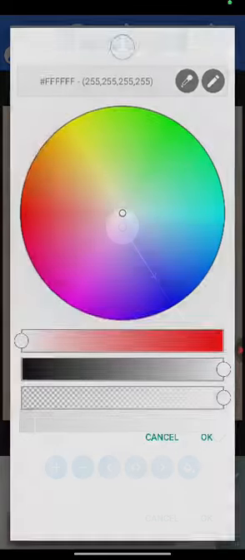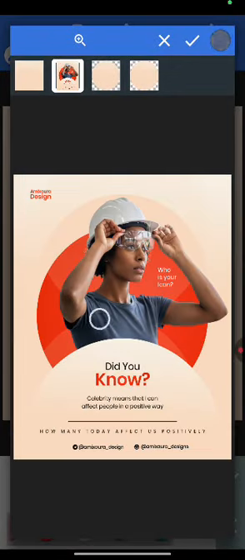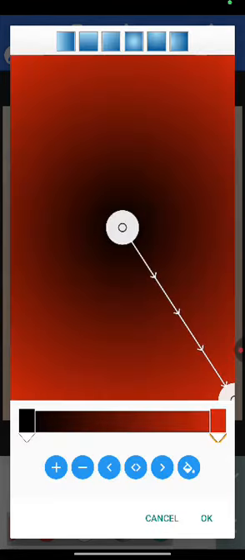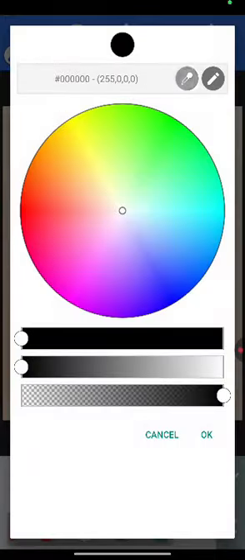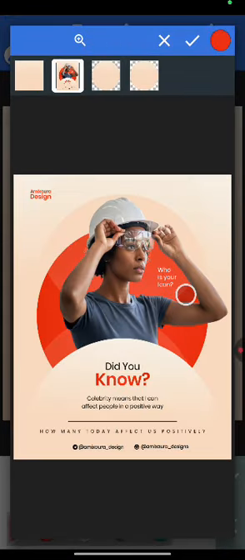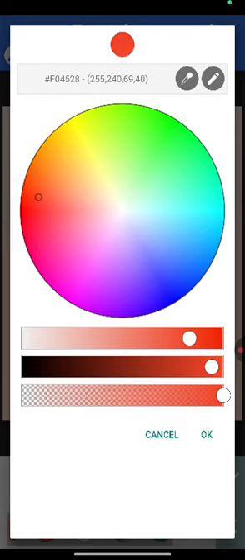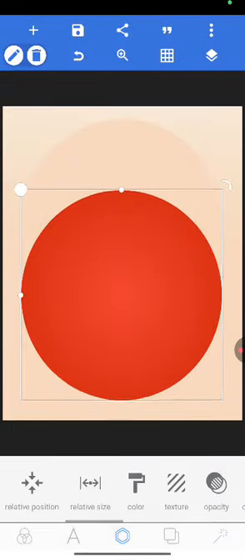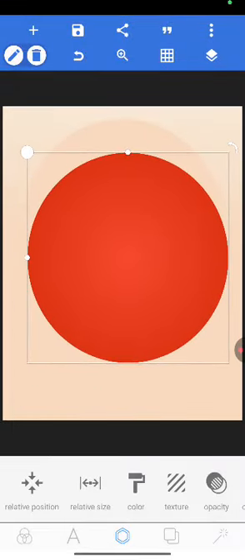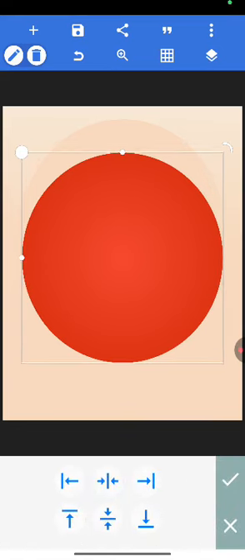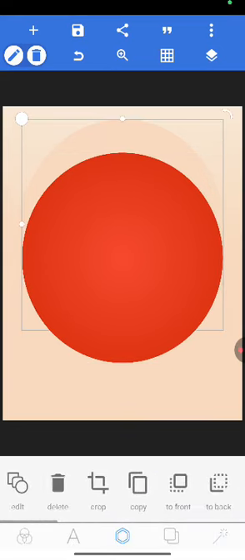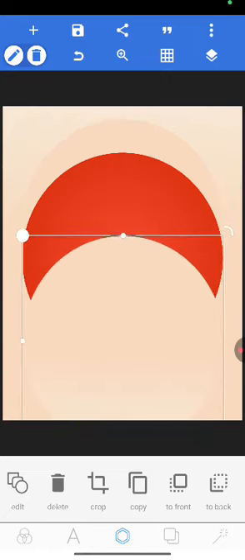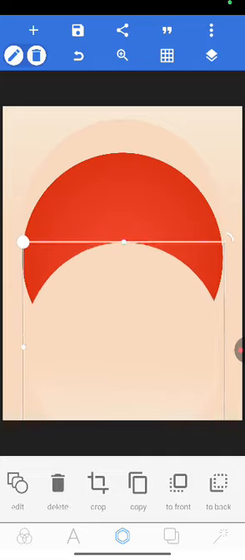let's see. Let's pick it from the original design. So we're gonna have this to be like this. Then the other part, you choose the lighter version of it. And you have this to be like this. See? Then this other one, you still copy it. I think we're gonna place it this way. We'll place it this way.